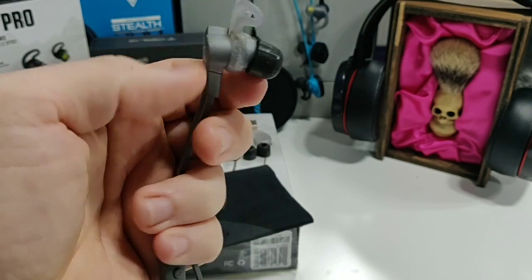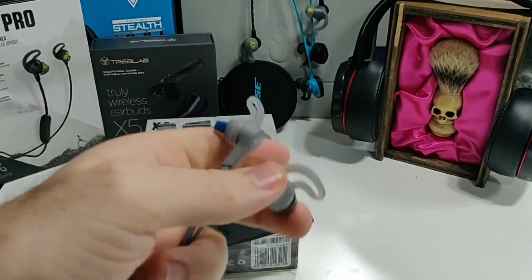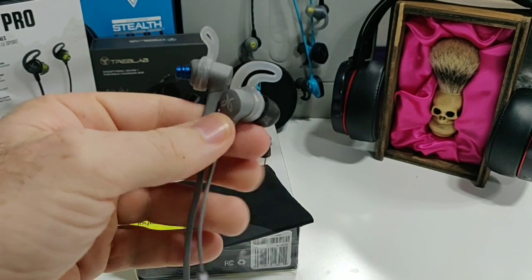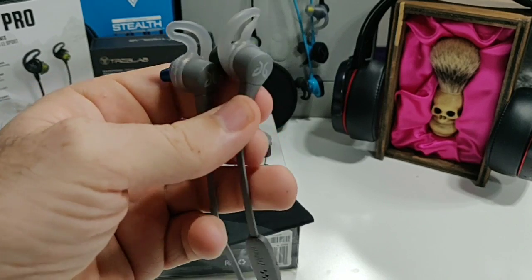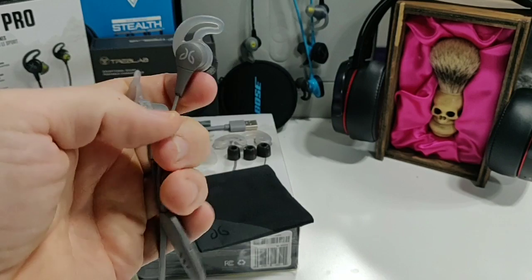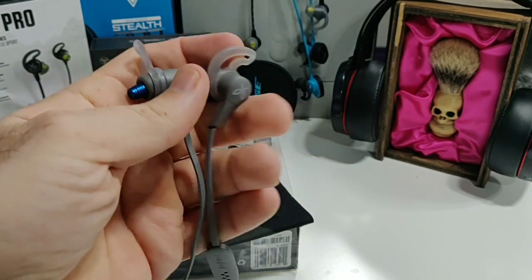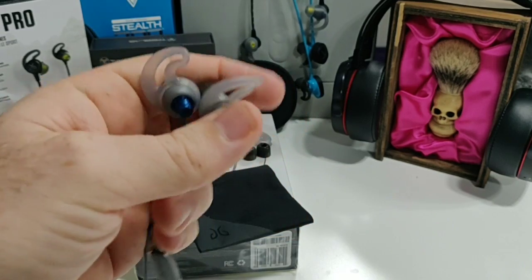Sound leak, if you have the Comply tips, guys, you're not going to get very much sound leak. Buds are really good about keeping sound in your ear. I think you'll get more sound leak from the Terra Pros, but even then, it's not bad. I don't think the volume is high enough on either one of these buds to really have a lot of sound leak.